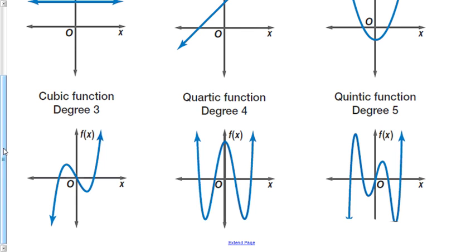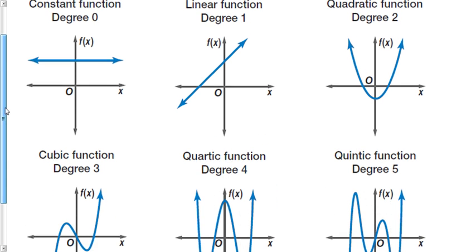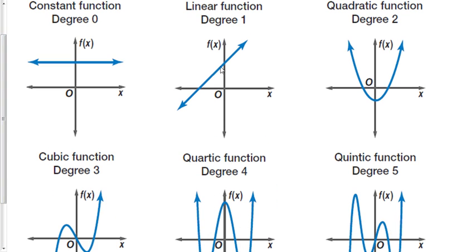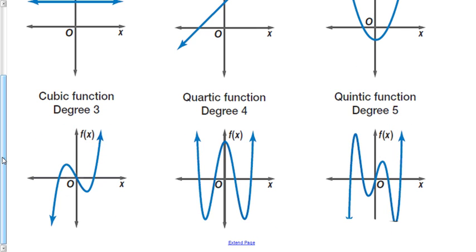If it's an odd function, an odd degree function, like 1, 3, or 5, it actually is symmetric about the origin or some kind of center point. So you can see that in linear functions. You can see that in the cubic function right here. It has rotational symmetry about the origin, or even in a degree 5. You can see that it's kind of a mirror image across the origin, or a rotational symmetry.